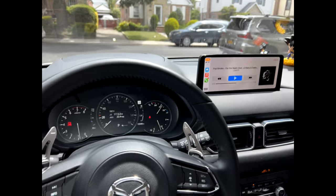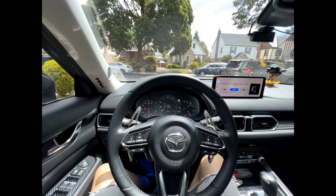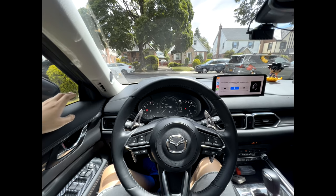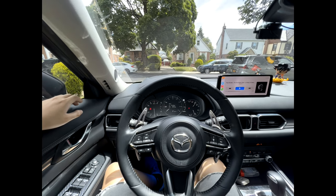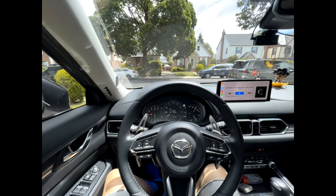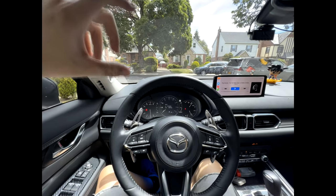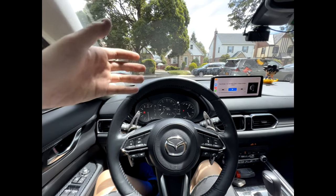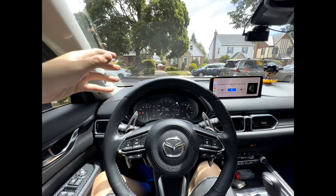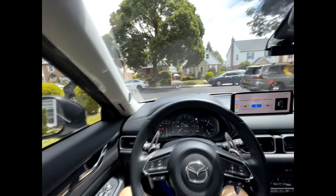In the Mazda community there are people who find ways to circumvent the Bose system — a lot of people did it on a Mazda 6, which is the same exact platform the CX-5 is running on. They basically took apart the whole car and found the wires to tap in, which is really hard — not a good way to do it if you want to keep your warranty. But if you have the touring version of this car without the Bose system, you can tap it onto the door speakers, or buy a wire harness, take your glove box out, connect to the amplifier harness, and get a full-frequency unprocessed signal back to your subwoofer.